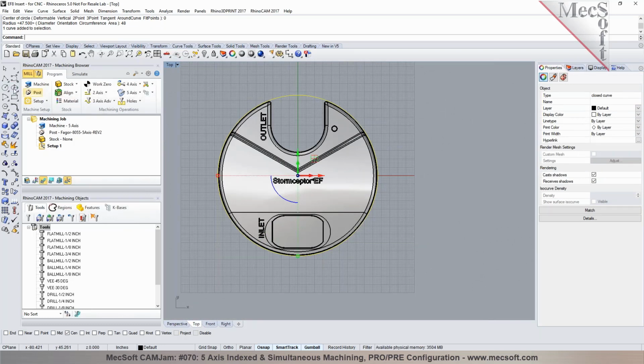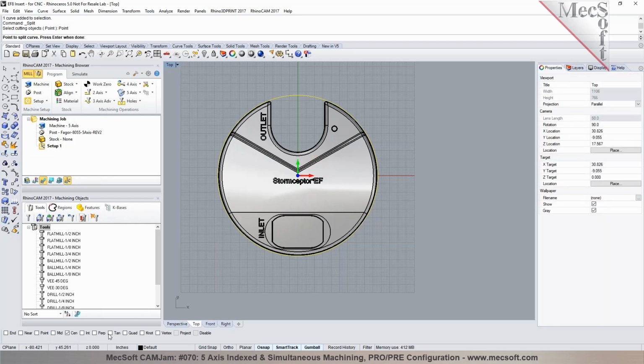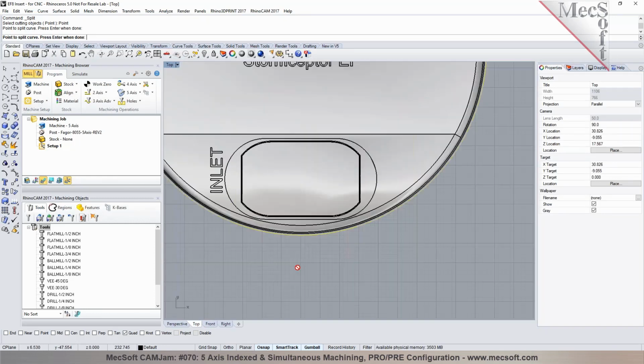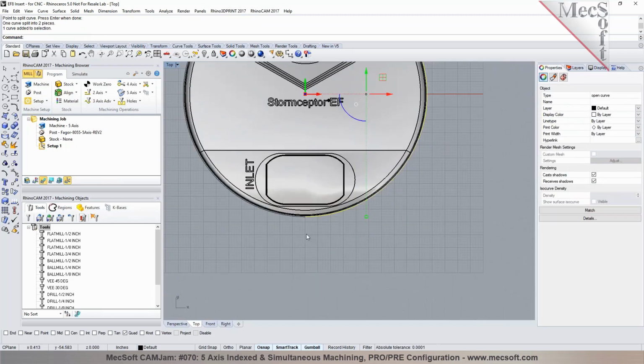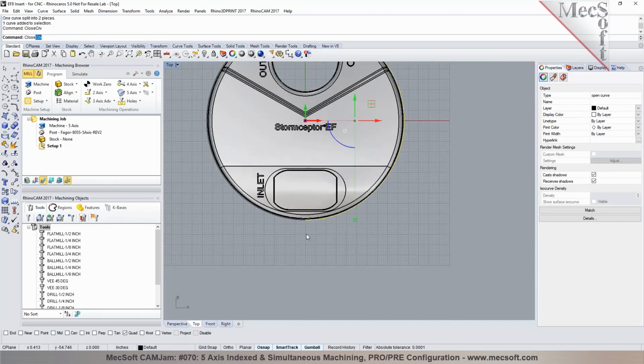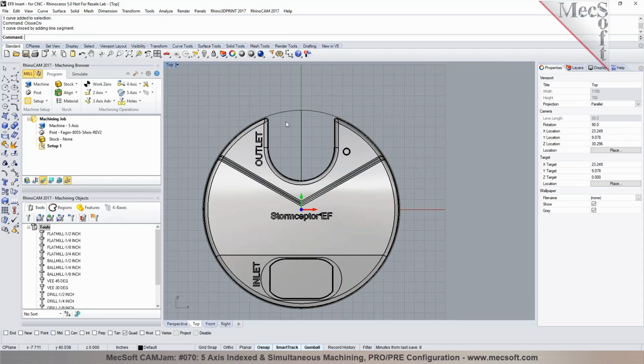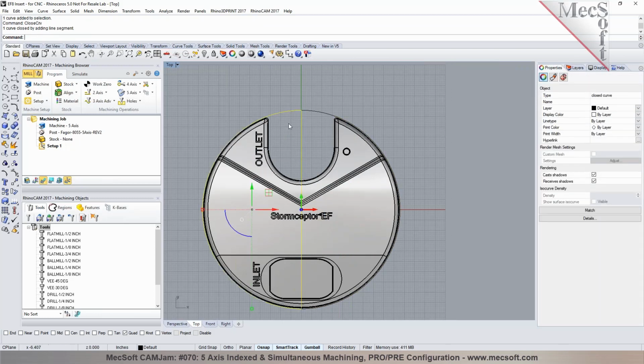So I'm going to basically split it. I will use the split command in Rhino, and then I'm going to use a point, and I'm going to split it at the 2 quad points of the circle. Okay? Yep. I'll pick this and do a closed curve. So it basically connects it by adding a straight line. I can do the same thing here and do a closed curve. So we have 2 closed curves in here, right?